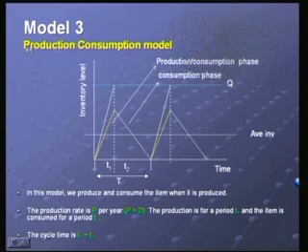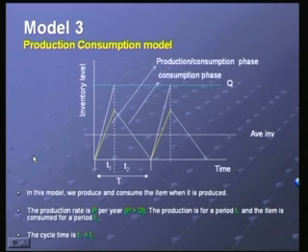Now, let us look at a third model where we look at something called a production consumption model. In this model we assume an item that is produced in the factory and it is consumed either by assembly or by directly giving it to the customer. In both the previous models we were looking at items that were bought out. We were looking at items that were supplied by vendors and order was placed for these items. Now, we are looking at what happens in the production system. So, we are assuming that these items are being produced. Now, what do we do here?